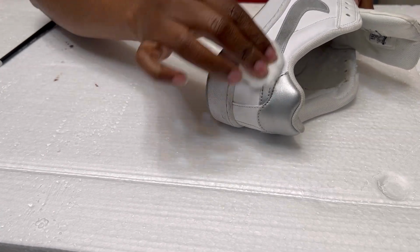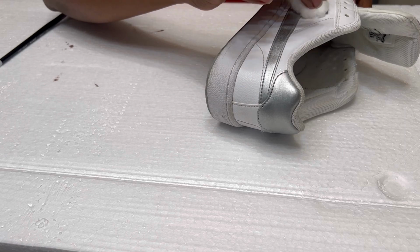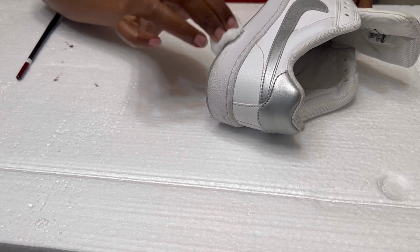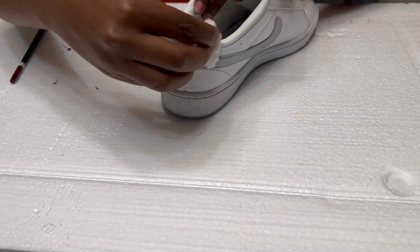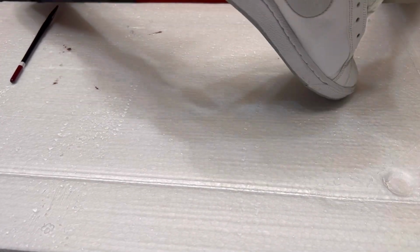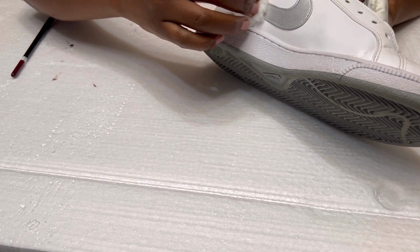Is it tomorrow? Or maybe a day later, I don't know. But the problem that I encountered was that I did not give the shoe enough time to dry. And so you want to make sure that after you paint your shoe, you do give it some time, okay? All right.